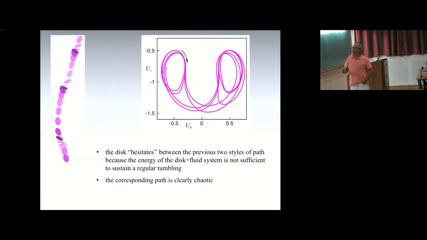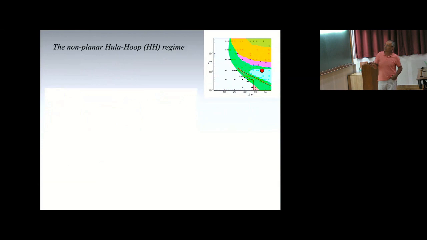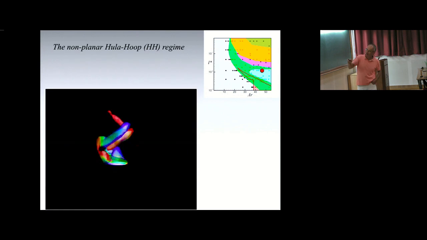Okay, so this was basically the knowledge that was obtained from experiments at the end of the previous century. So we were able to recover that. But actually, we got more than that, because we also got this regime and that regime, which I am now going to comment on briefly. These two regimes are not planar regimes. These are 3D regimes. It may be a little bit hard to see that they are 3D, but here you probably see it a little bit better.